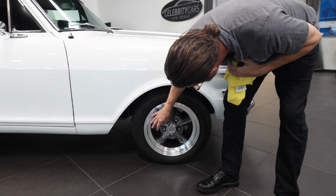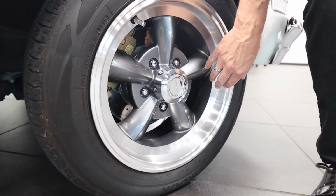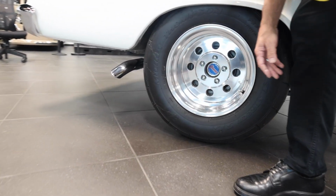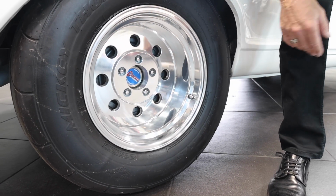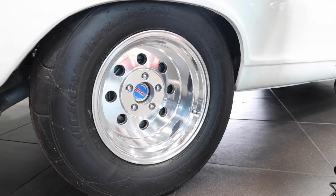Let's go quick down here to the wheel. American Racing wheel, I think that's what this is. I can't read, I'm upside down. It's not that, it's something else. But anyway, there's the wheel, tire, good shape. And back here, you got these great big fat suckers. And oh, look at that. It's probably a little representation of what the rear end might be in this car, as well as the whole rear axle. Pretty cool. Beautiful wheel and tire.